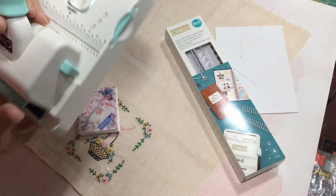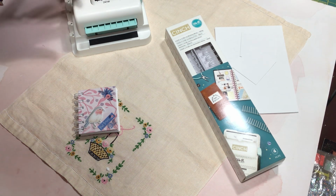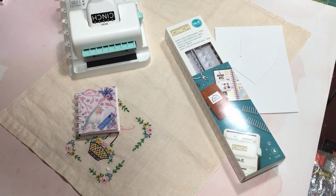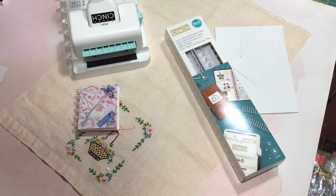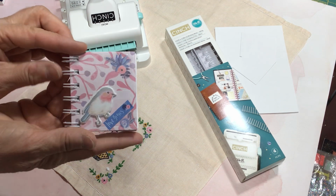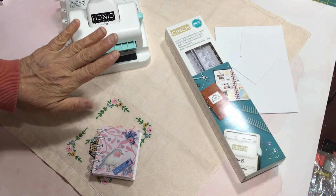And I said, oh, you know what, that's one of those things, I'm going to put it in my stash, and someday when I have time, I'm going to get it out and play with it. Well, 5 years later, here we are. I just unboxed it this morning because I had watched a couple of videos online about how to use these and so on. So I said, I'm going to dig my cinch out. So I did. And this is my very first sample project that I made with my cinch. And I could not believe how easy it was to use this machine.